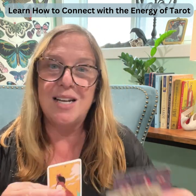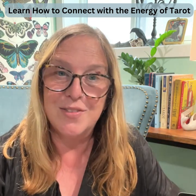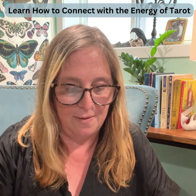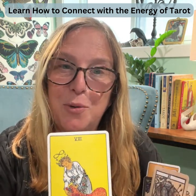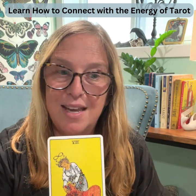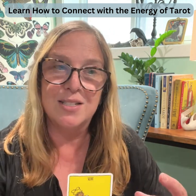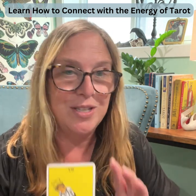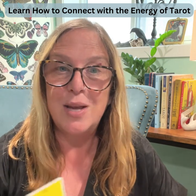This is the Modern Witch, and we're going to look at other decks besides my own, just to show you the differences — as creators of the tarot we all interpret that card a little differently. I'll also show you a couple of my own, like the Guardian of the Night here and the Strength card from my Crow Tarot. This is the Del Toro Strength card, and you can see how we all take the same energy of the original Rider-Waite and interpret it a little differently, but the energy is still the same. Once you understand the Rider-Waite-Smith energy and symbolism, you can apply that to any deck that uses the same language.